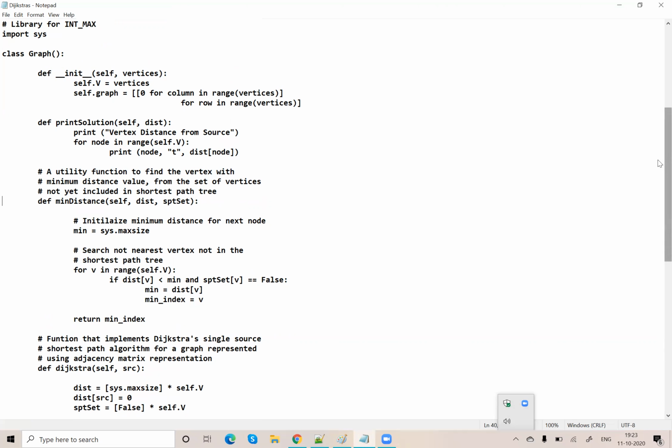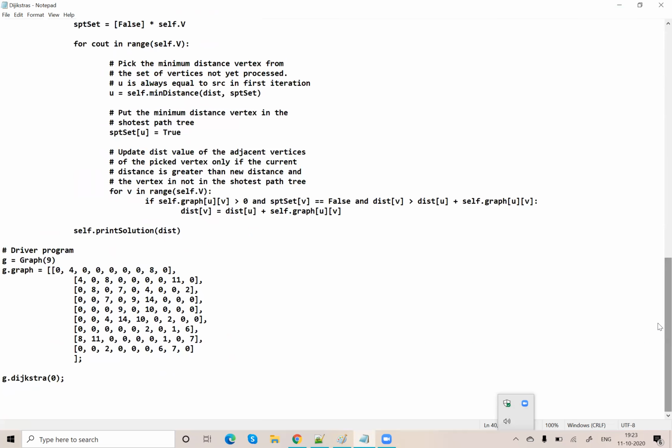So I have taken the 9 vertex graph and I have initialized my adjacency list also. So accordingly, my source vertex is going to be 0. So 0 to 0, what is the distance? 0 to 1, what is the distance? So it goes on like that, right? So what would be the shortest path from the source node 0 to all other nodes?